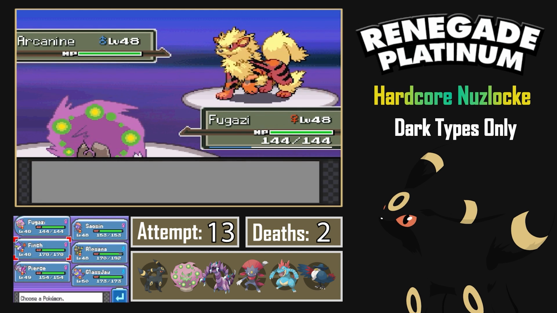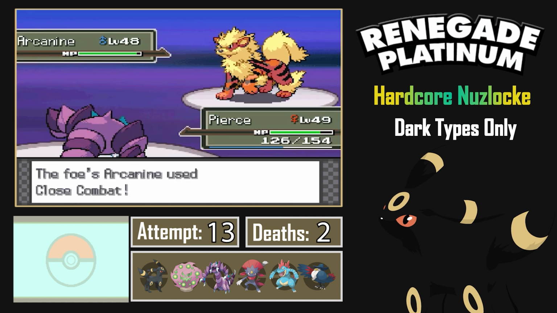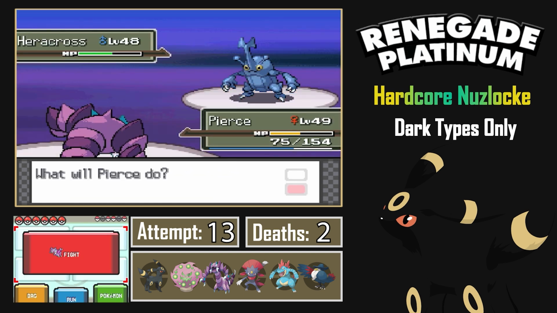Then comes Arcanine, and I switch to Feraligatr for Intimidate, then to Drapion on its weakened Close Combat before taking it out with Earthquake. Heracross comes in, and I tank a Close Combat, which lets 2 Poison Jabs take it out after the defense drop.